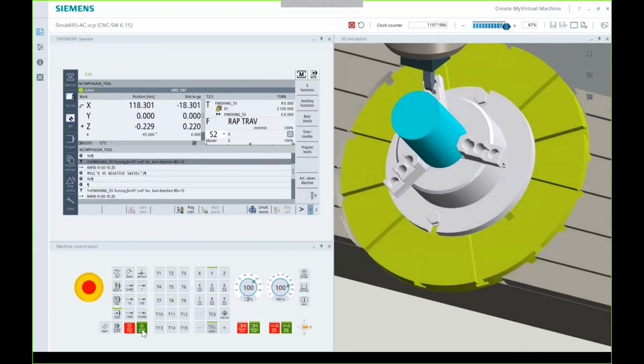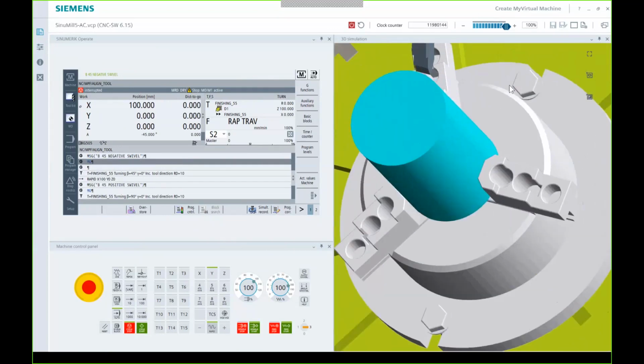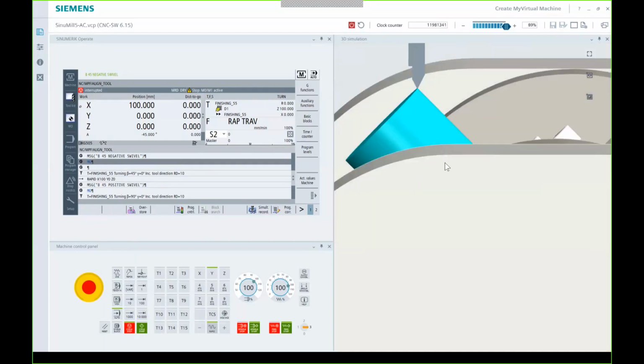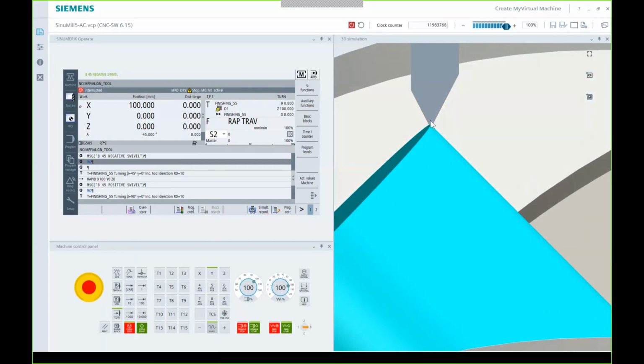So then if I come to the next location, it's going to rotate around. Now I'm at a B of 45, but all I did was send the tool back to X 100 millimeters. So you can see it's maintaining that tool location for me. And if you zoom in, you can see it's maintaining it based off of the cut direction. Right now it's wanting to do an OD. You can see how it's calculating the radius of the tool, and it's positioning my tool offset so that I can do an OD.